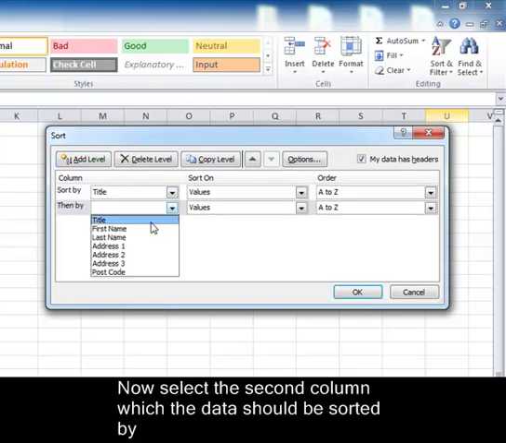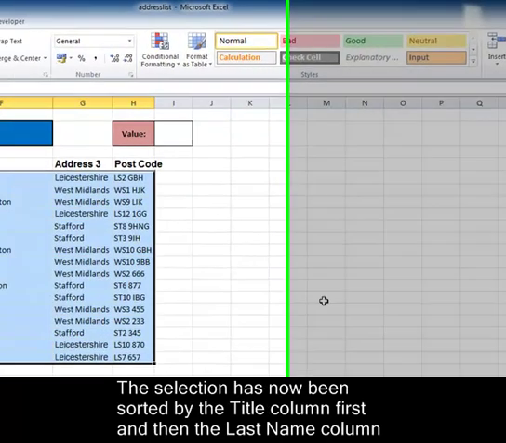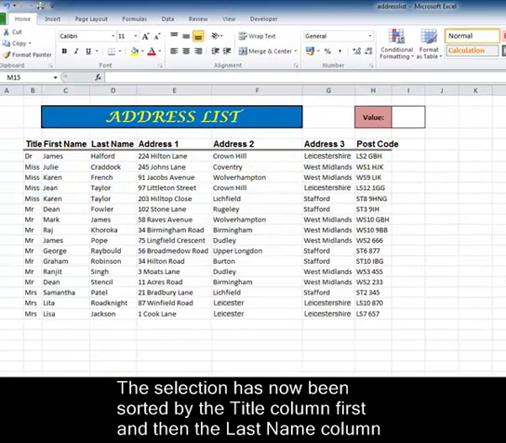Now select the second column which the data should be sorted by. In this case, both columns will be sorted in ascending order. The selection has now been sorted by the title column first and then the last name column.